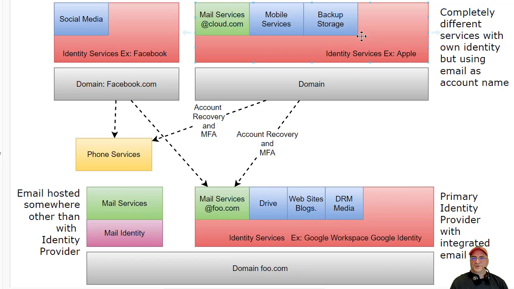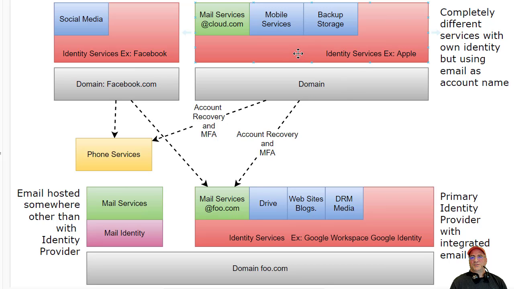Now, if you're an Apple user, it's the same thing. I want to use an Apple iCloud account to do my backup, but I still have my mail at foo.com, which is hosted in Gmail. So why do I have a different password at Apple? If there was one identity all driven out of Google, I'd only have one password and one MFA. But because Apple manages all their own identities standalone, the same way Facebook does, they asked me for an email address, really for recovery. People don't forget their email addresses, and when they had account names, it was too hard to pick one.